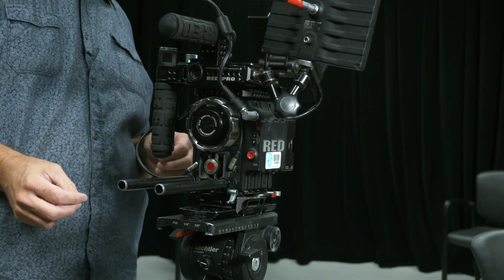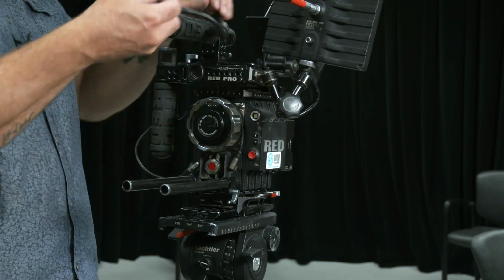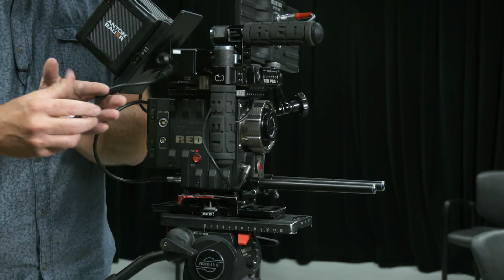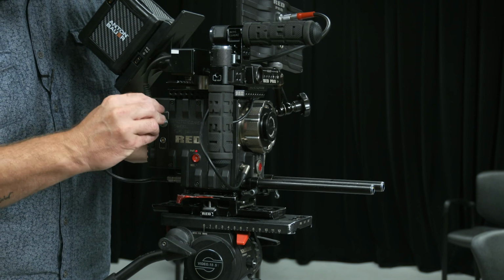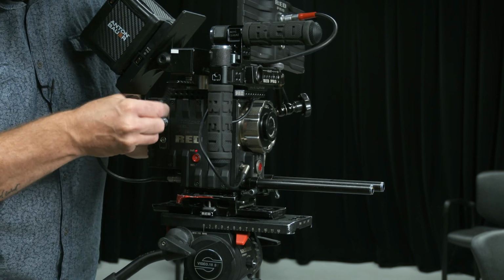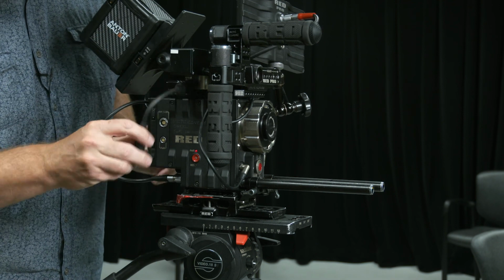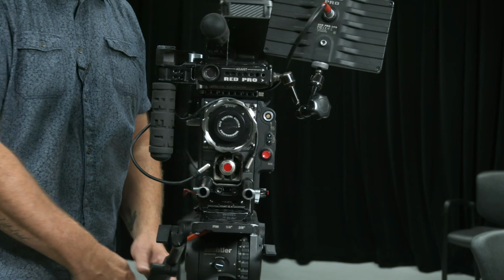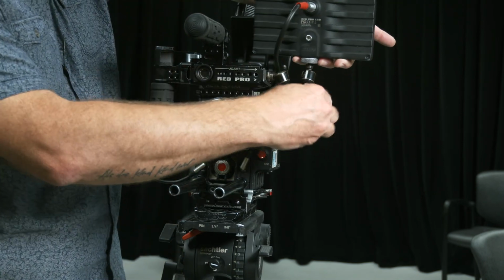Okay. There is an additional monitor input on the module on the back side here. So there's an additional video output or EVF output there. Now, typically the build of this camera comes with an eyepiece as well. But right now it is not in service. So that takes the cable away from my lens mount a little bit.